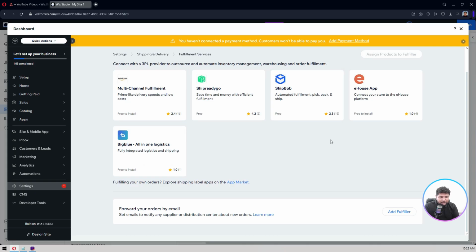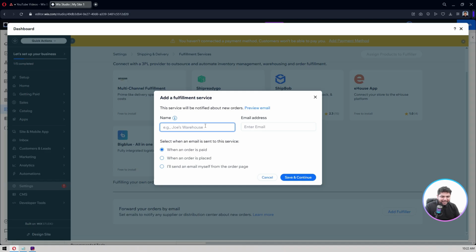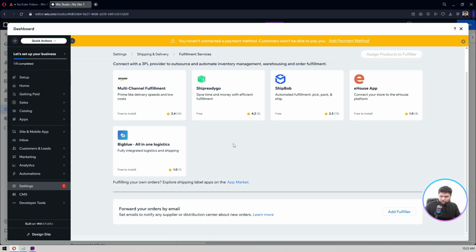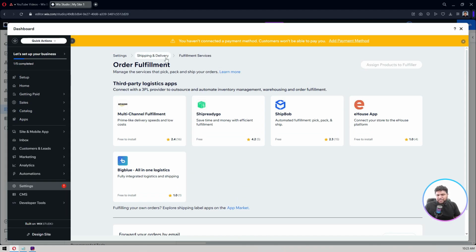Then if you don't want to do that, if you have a local delivery partner and you want to email them the new orders, right, you can just use this forward your orders by email, add a fulfiller, the name, the email, when the order is paid, when someone makes an order, and when it's paid. Let's say I'm selling digital products, Wix Studio templates, and once someone buys the templates I want someone to deliver the template. I'm just giving an example, but in this case, let's say physical products, right? If you want your products to be delivered after they make the payment, then you can do that, or you have these other options also, right? So this is for the settings of the shipment, the payments and other things they can do from here.